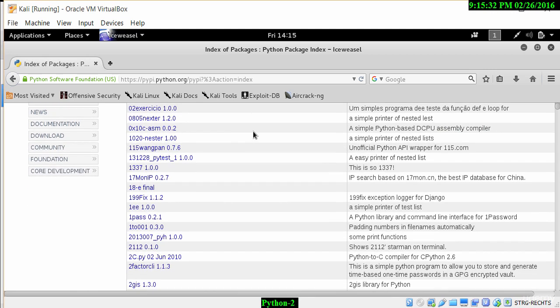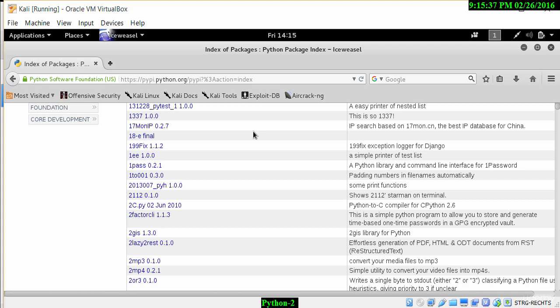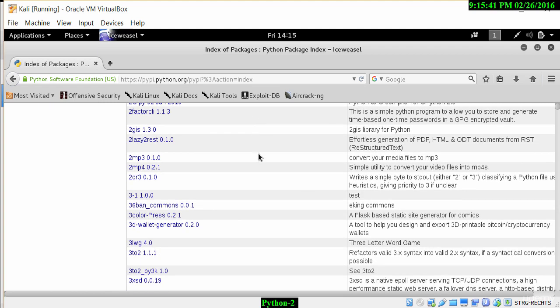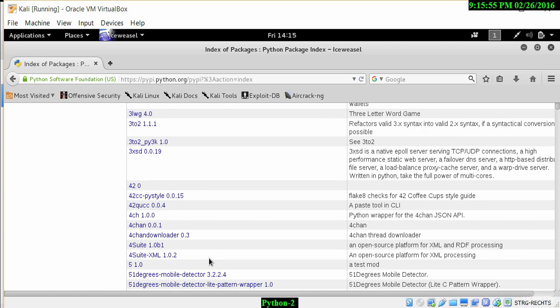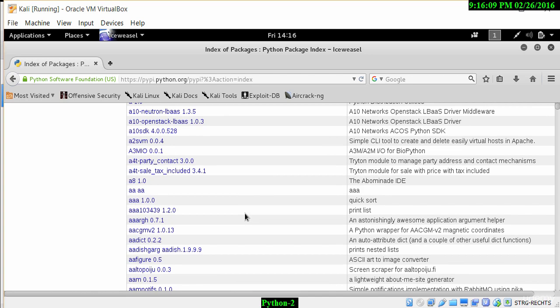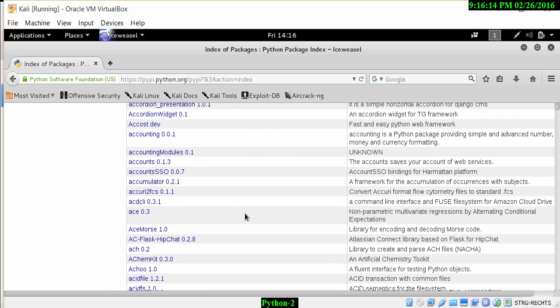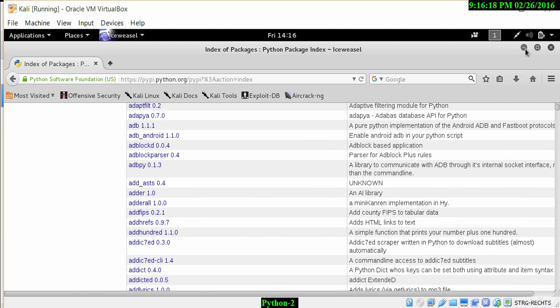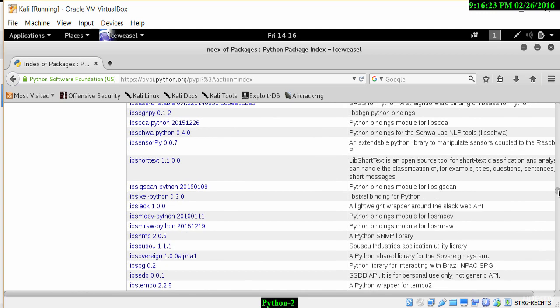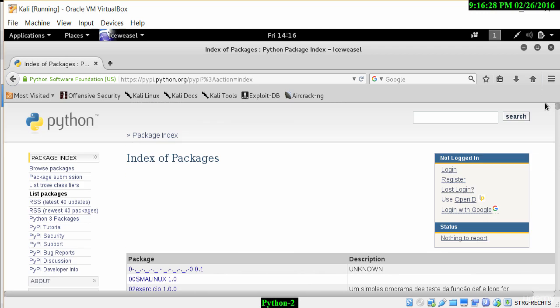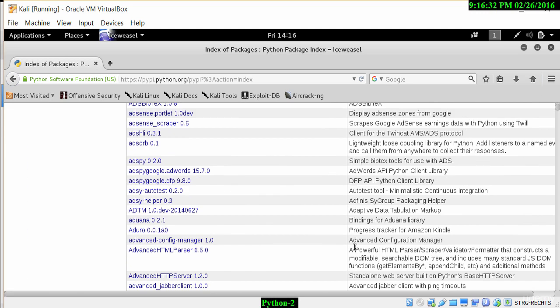So let's look through some of these. You'll see there's a whole range. Printers, word games, and literally things that convert your files to MP3 or MP4. If you scroll down, there's another one here which allows you to convert 3 to 2. So any programs that I've written in version 3 of Python, you can easily convert into valid code using this program, which will convert all the Python 3 code into Python 2. Again, there's so much. There's HTML parsers, there's accounting tools, there's literally anything you can think of has already been done. So let's go on to see how we can load up some of these packages in our Python version on our Kali Linux machine. But do spend some time looking through the modules that are available. Here's the advanced HTML parser that I talked about earlier.